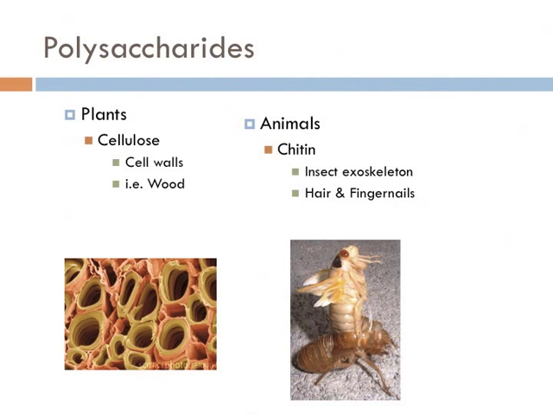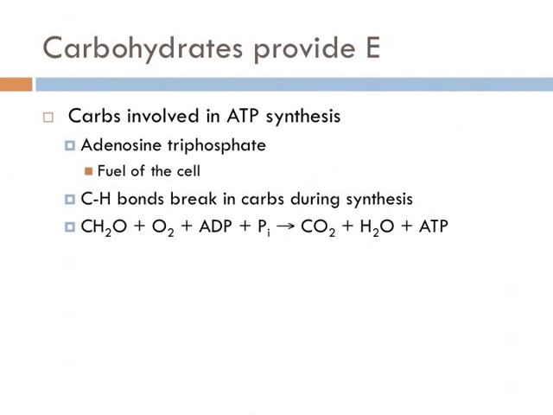There are two types of structural polysaccharides. Cellulose is the polysaccharide that we know as wood, but it also exists in non-woody plants in the cell walls, serving the function of giving plants their rigid structure and allowing them to develop an upright growth form. Animals also produce a different structural polysaccharide known as chitin. We have it in us in the form of hair and fingernails, and those are chemically identical to the exoskeletons of insects, which are also made of chitin.